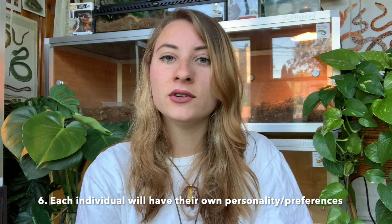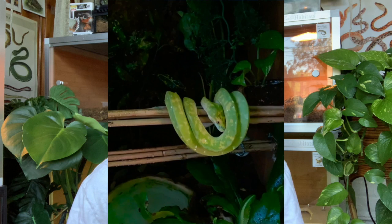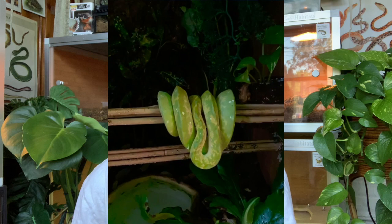The last thing I want to mention is that there is not one way that will work for all, because every green tree python has its own personality and preferences. If you have a very defensive one, don't handle it as much and use a removable perch when you absolutely need to take it out. If yours tolerates or enjoys handling, you can try a little more often — some seem to like coming out as a form of enrichment — but don't overdo it to the point of stressing your snake out.